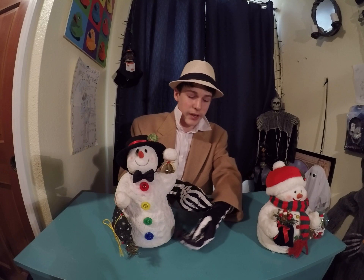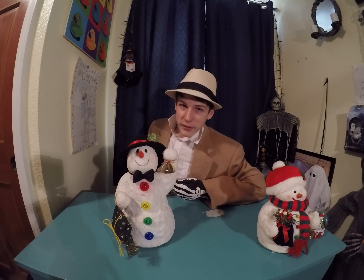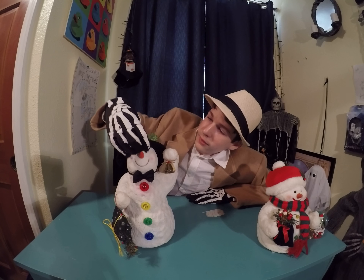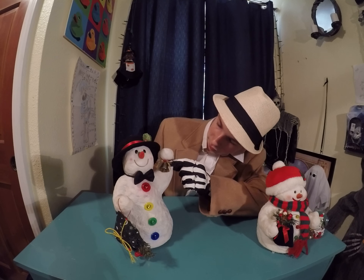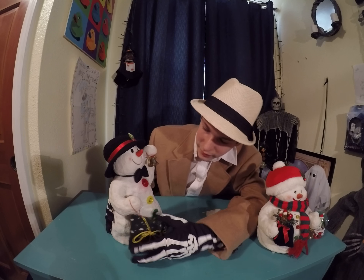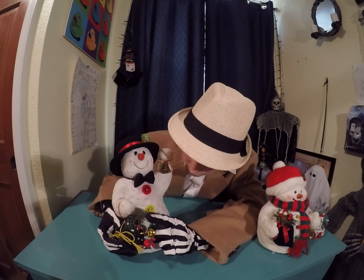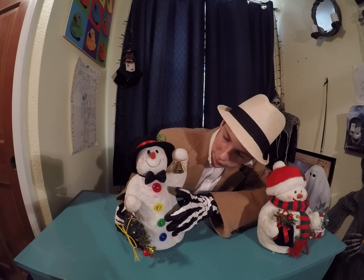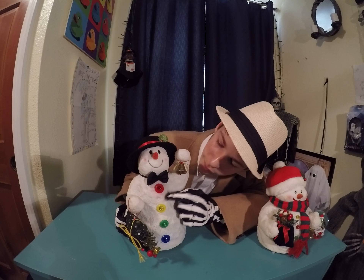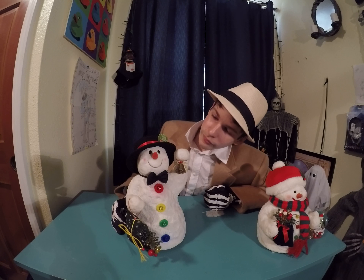When I got it, the blue button did not light up, but I had to sacrifice the light from my fried one, so now it works. It's dimmer than the other ones for some reason, but at least it does work. There's stuffing in the hat, and there's actually stuffing in the brim too. The bell rings and it goes through his hand. In the bag there's a trumpet, red berries, a branch, and a little present. There's red around the red button, but on my fried one there's not as much color around the buttons — though there is around the candle, so I don't know why it's like that.